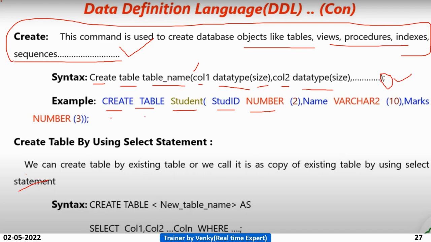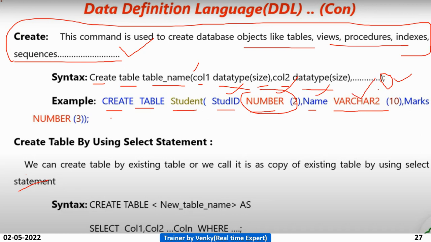So why did we declare the number data type, guys? Here student ID is numeric data, and the number data type is used to insert numeric data into a column. That's the reason we declared number. Name is varchar2(10), a string or character data type, which allows insertion of string or character data.